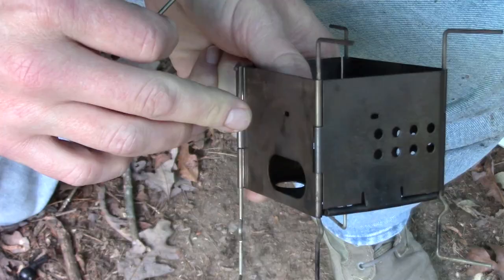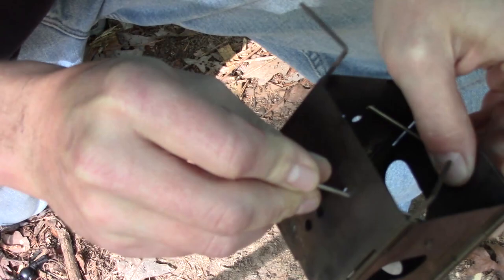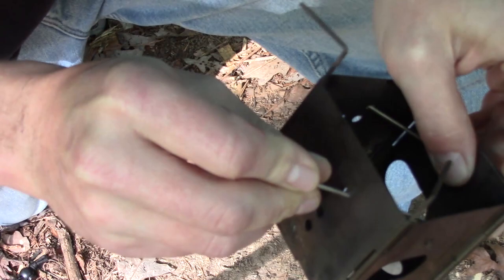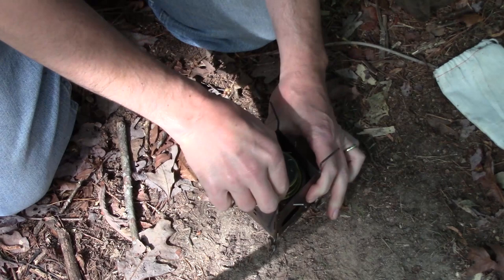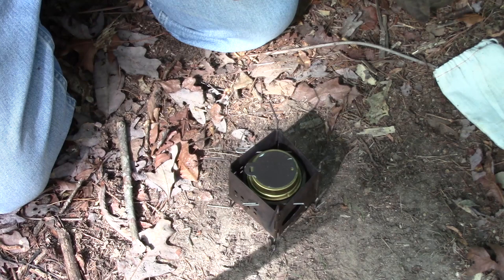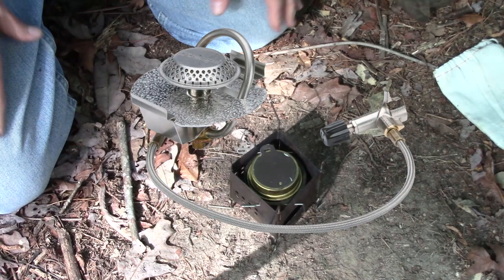This is where the fire sticks come in handy. On the corners there are small holes designed for the fire sticks, one on each side, which gives you multi-fuel options. If you want to use an alcohol stove, a Trangia slides right down in there and locks into place. You don't have to worry about collecting wood or wood smoke — it's going to be quiet. So going back to your bug out bag or get home bag, if you're wanting to run quiet and without smell, an alcohol stove is perfect for that.